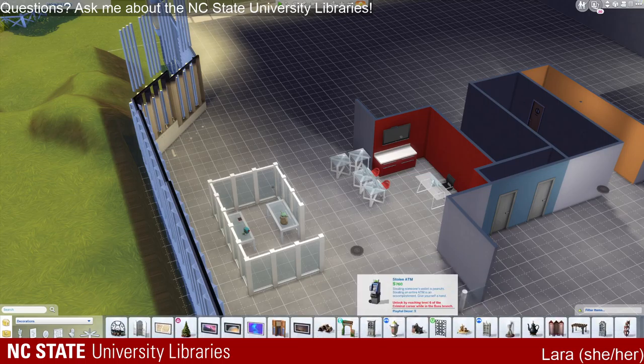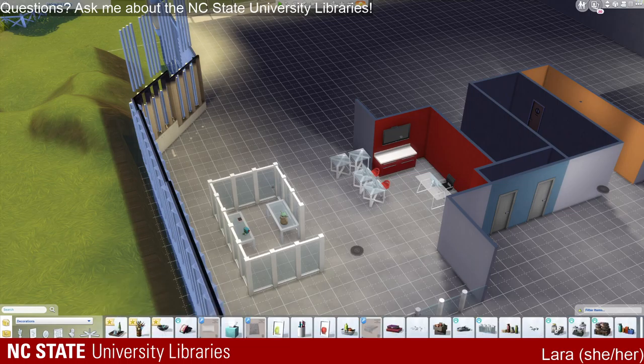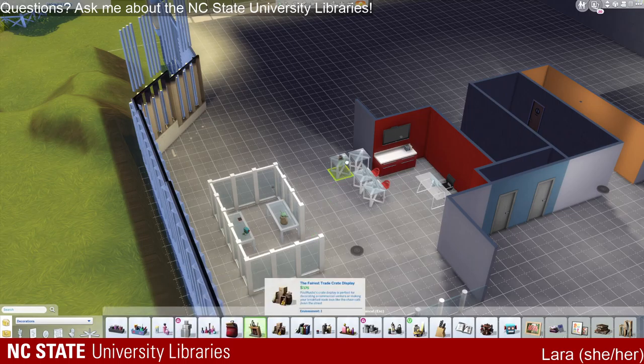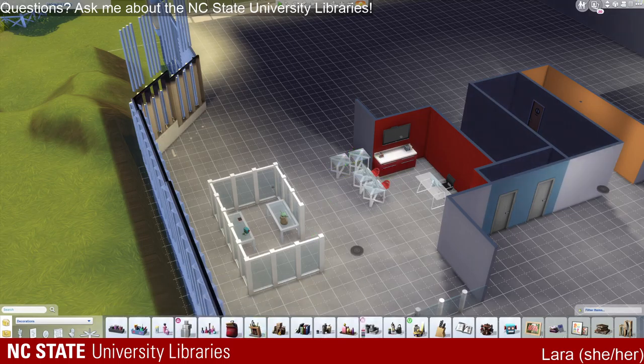Oh, hey, look, there is an ATM. Oh, that's a stolen ATM. Could have put that in. But I haven't unlocked the criminal career in this game. Oh, I was looking at the wrong thing. There we go. Let's put some books. This is a library after all. And pen holder, sure. But where's the tech?